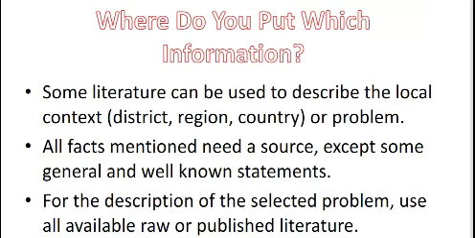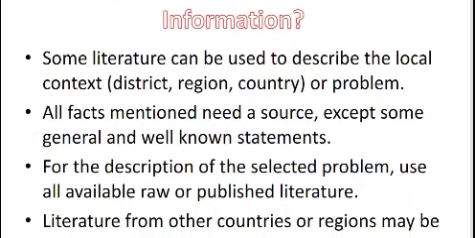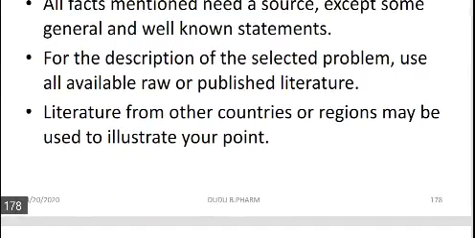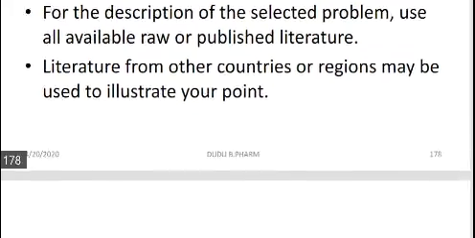Some literature can be used to describe the local context: district, region, country, or problem. All facts mentioned need a source, except some general and well-known statements. For the description of the selected problem, use all available raw or published literature. Literature from other countries or regions may be used to illustrate your point.